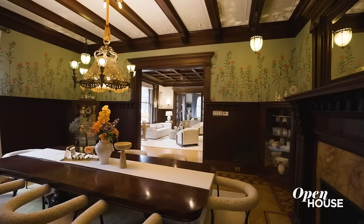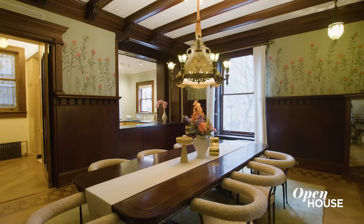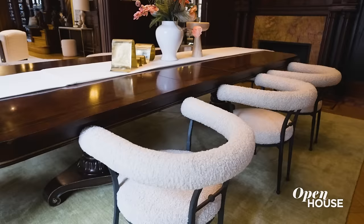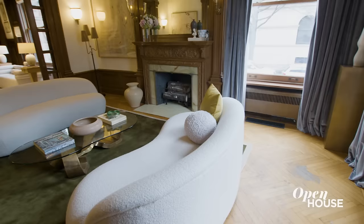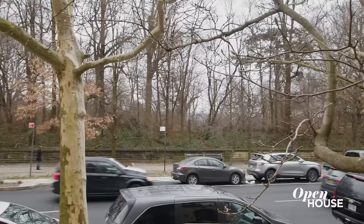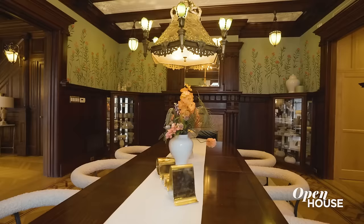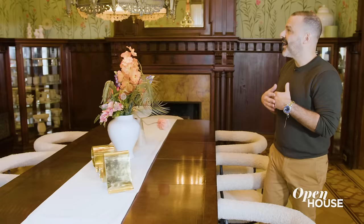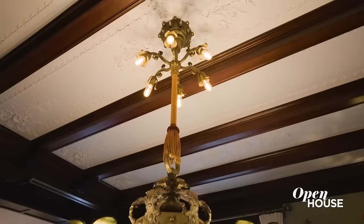For the dining room, I brought in this oversized traditional table to really showcase the grand scale of this fabulous entertaining space. The chairs mimic the same curved style used in some of the other rooms, and the green area rug is again a nod to Prospect Park. Typically with staging, the idea is to remove older light fixtures to bring in something brighter. However, I could not bring myself to take out these stunning original fixtures that are works of art.